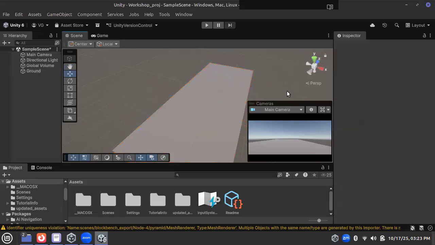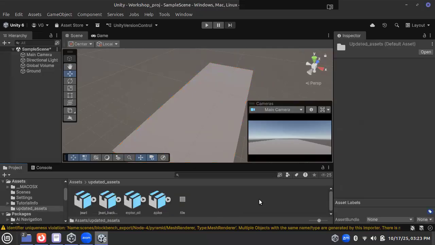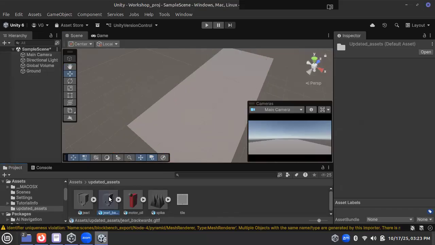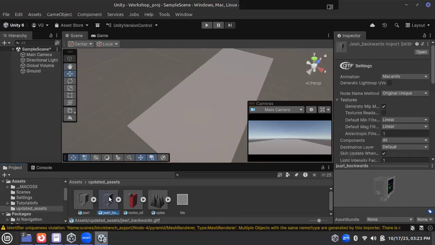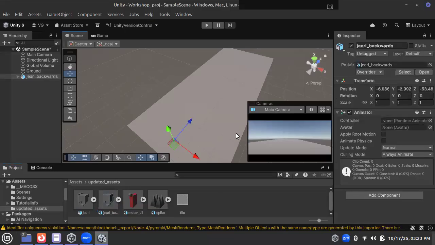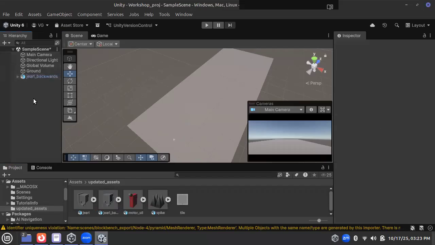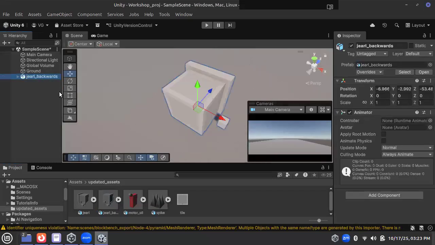Okay, next. So I'm gonna assume that you guys already have the assets down there, you're good to go. You're gonna open up the folder, and then these are your assets. You're gonna take this one, gyro backwards. If you guys can see that, gyro backwards, and you're gonna drag it and drop into here. And that's it. And you can also, if your camera is way zoomed out and you want to go to somewhere real quick, you can just double click and it goes right to it. So if you're way out here somewhere, you can just double click, it goes right to it.